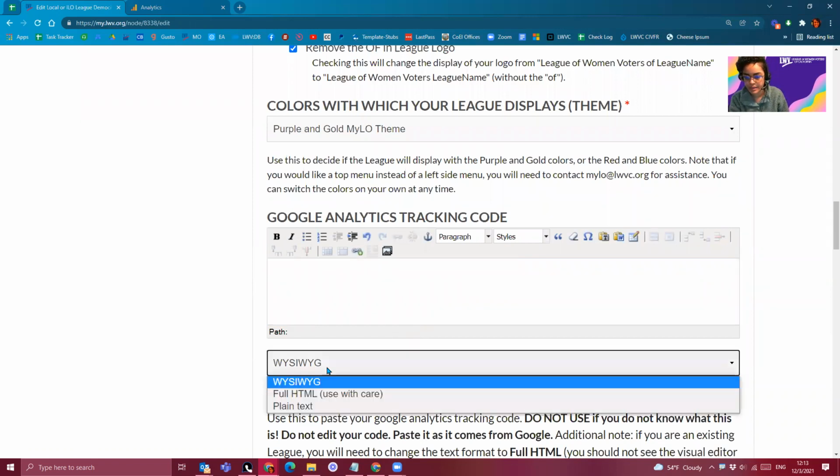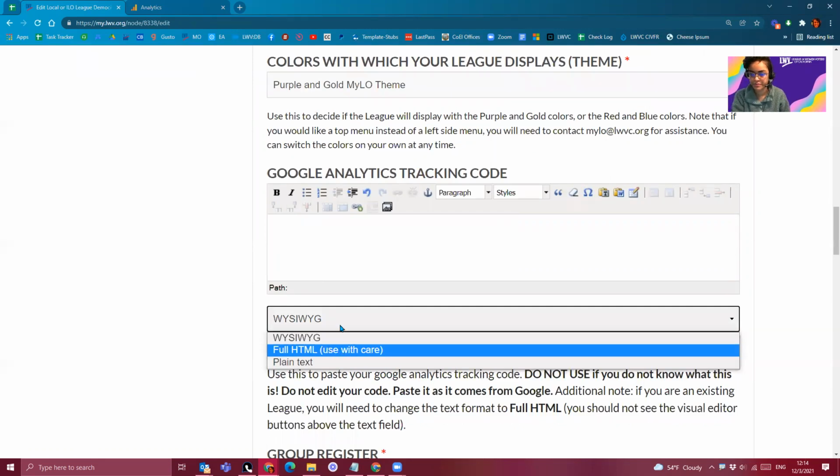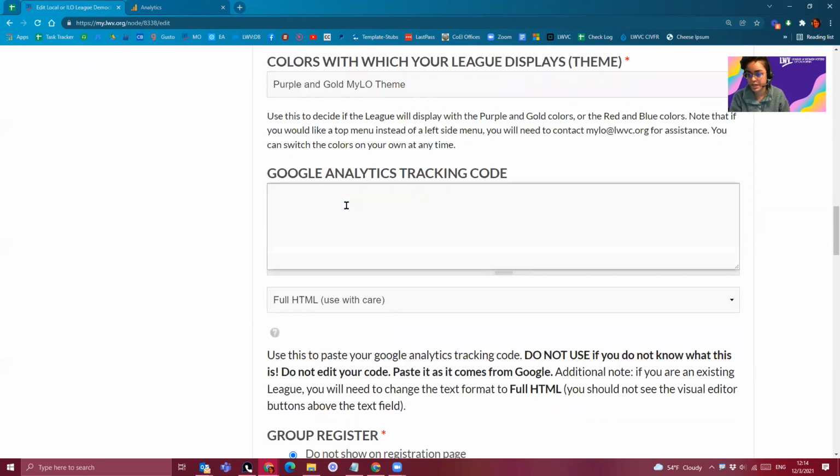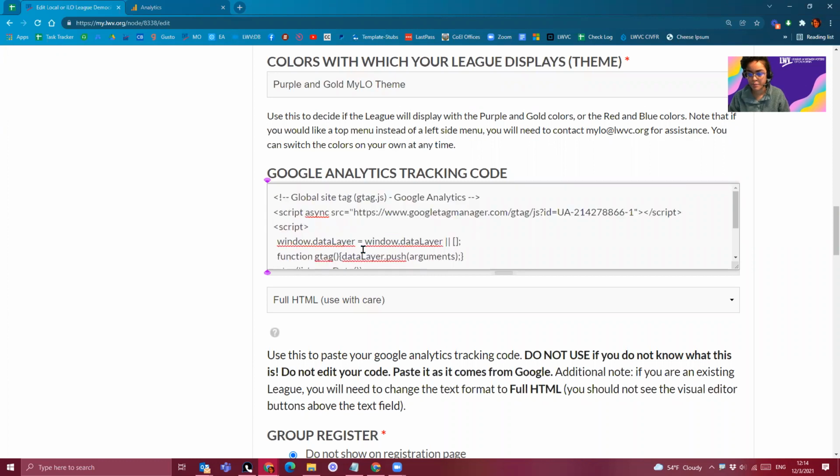And we want this set to full HTML, just because we are using HTML and it does need to be added to the HTML to properly work once we save this. So I just use my keyboard function to paste what I had copied in. You can leave the extra space. I'm just nitpicky and removed it, but you're set to go once you have plugged this in.